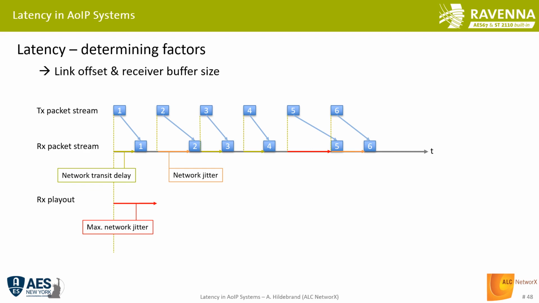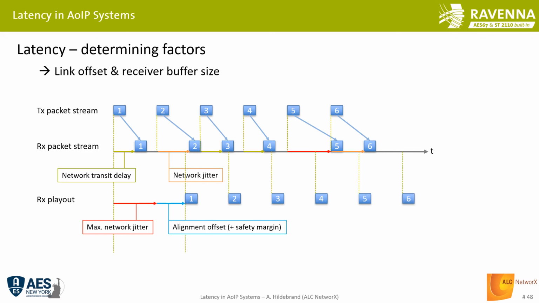And then that's where the inter-alignment of streams comes into play, and that's the whole link offset explanation. And so we have this link offset between the first sample being sampled by the transmitter and when we can actually play out the first sample at the receiver. So the link offset is vital by telling the receiver when to play out a particular sample, and then of course the receiver can nicely isochronously play out the samples as they have been acquired by the particular transmitter.